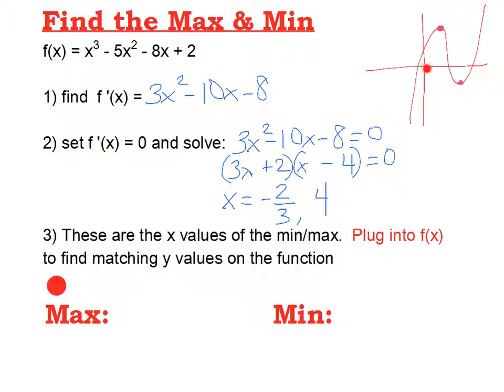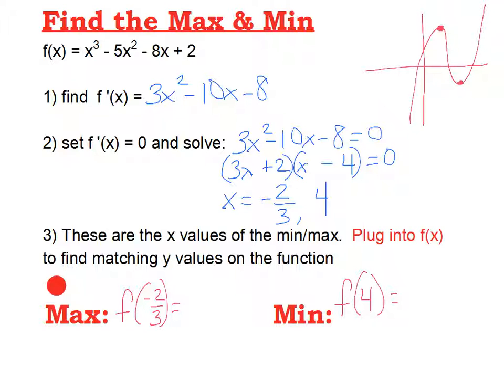When I look at this, the x value that I would hit first would be the max. The x value that I'd hit next would be the min. That means when I look at it left to right, this is going to be the maximum, this is going to be the minimum. So we'll go over here, we're going to find f of negative 2/3. That means in your calculator, and I'll let you calculate that, put in negative 2/3 and cube it, minus 5 times negative 2/3 and square it, and so forth. Same thing then on the minimum. You're going to go find f of 4 to see what that is.